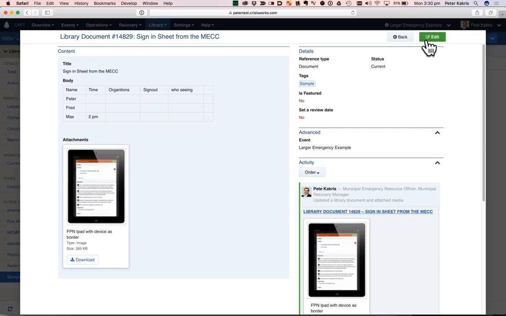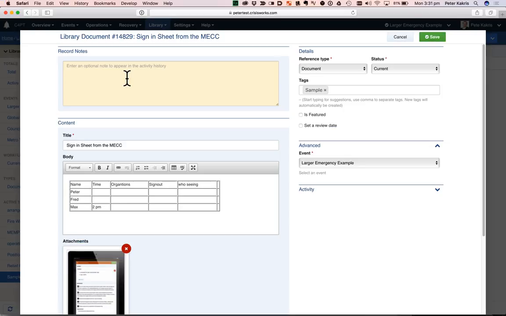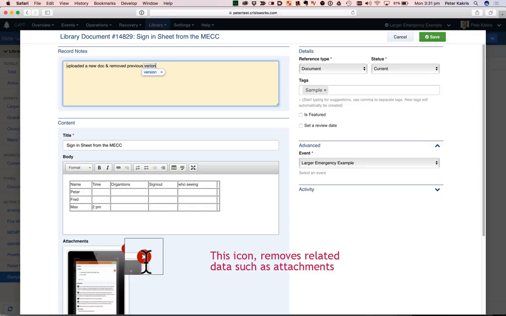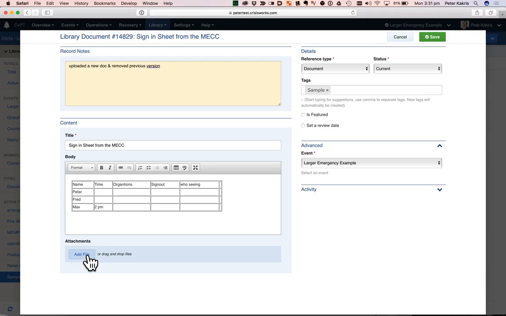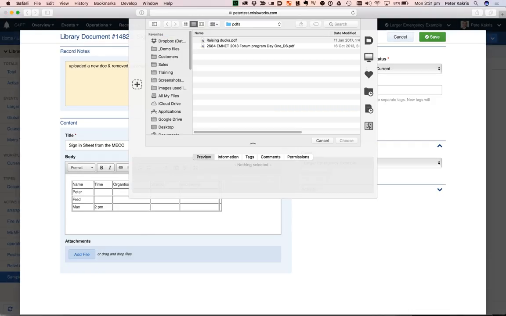So let's edit this record. Here I can put in notes to say uploaded a new doc and removed previous version. So I'll get rid of that one there, and I'll click attach file and grab a file here.